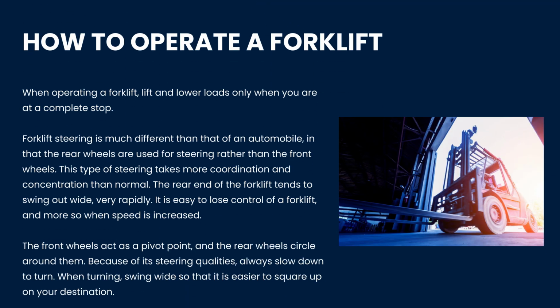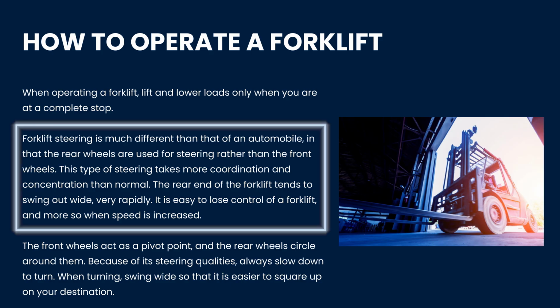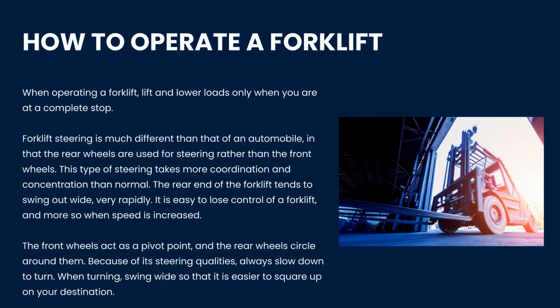When operating a forklift, load should only be lifted or lowered when the truck is completely stopped. Forklift steering is different from automobile steering because the rear wheels do the steering rather than the front wheels. This causes the rear end to swing out quickly, especially at higher speeds, and makes control more difficult. Because the front wheels act as the pivot point, operators should always slow down for turns and swing wide to line up properly with their destination.